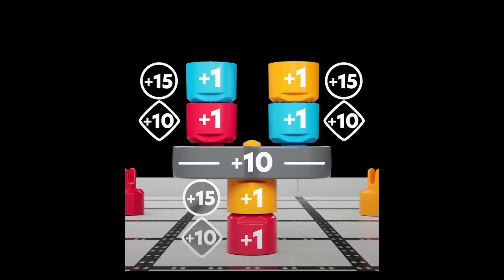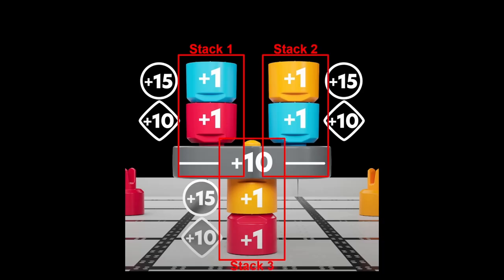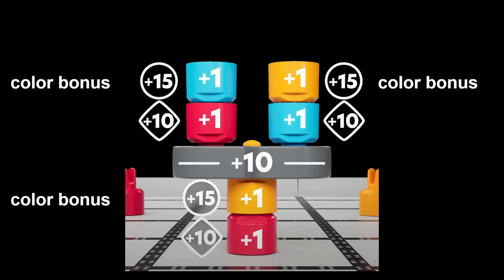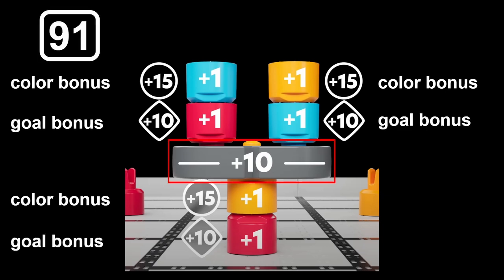Let's talk through this image from the video, as it's really important. What's super interesting is that a beam can be part of multiple stacks. In this example, there are three separate stacks—one, two, three—that share a single 10-point beam. Each of these three stacks have three colors, so they each get the 15-point color bonus. Each of these stacks also get the 10-point matching goal bonus for 30 more points. Add in the 10 for the beam and the 6 points for the pins, bringing this stack's value up to 91 points.